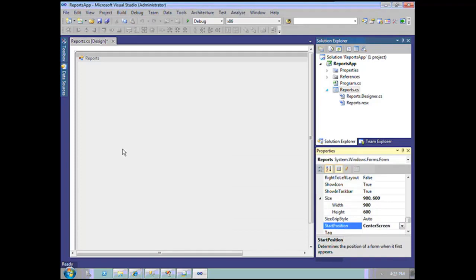So my intention is to have a split screen here. On the left-hand side, I want a list box that shows all of the reports in my sales reports folder. Upon the selection of an item within that list, I want the report viewer control in the next demonstration to go and view that report.